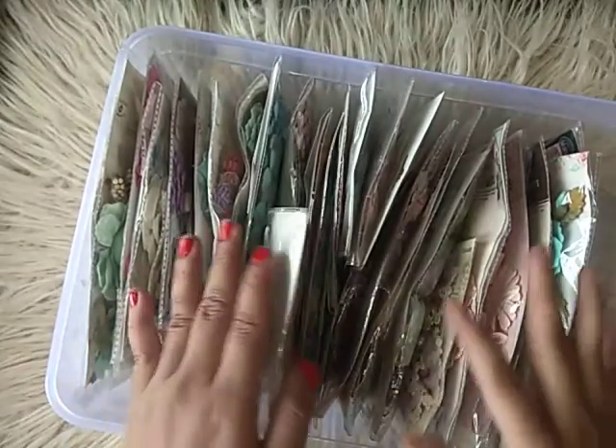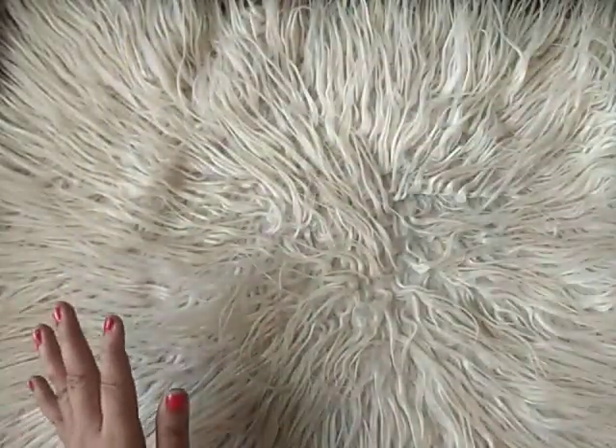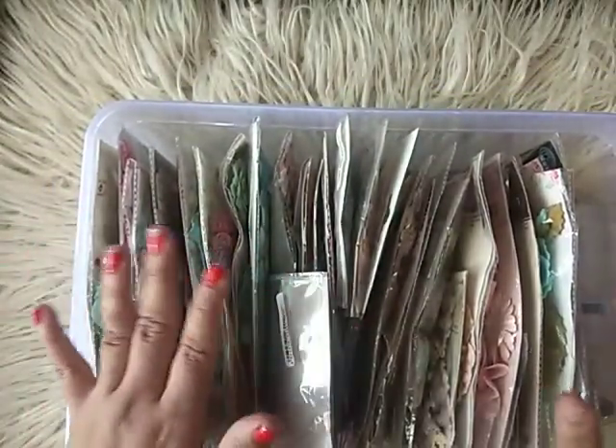I rarely use them and I'd be having one or two packs of each design for sure. One is over here and the other one I have to use, but I never dare to even touch it. So I'm going to open these one by one and show you all of them — they are super, super, unbelievably pretty for being handmade.